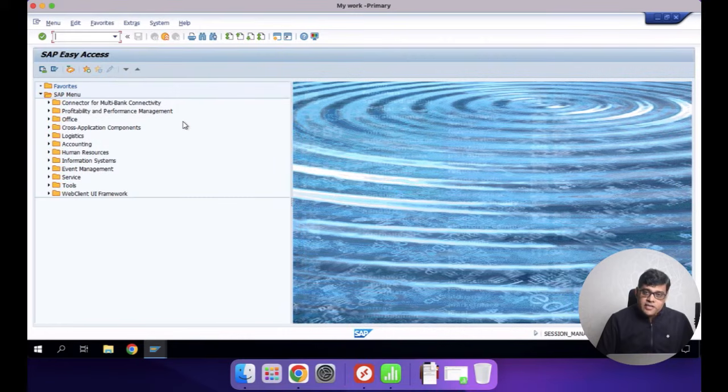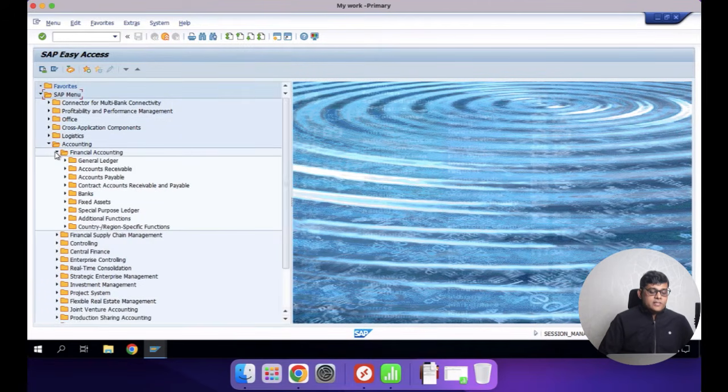As we understood the basics, now let's try the same thing in the system to create the particular asset master. I will use here the transaction code S01 because I'm using on-premise, but when you create the asset master through Fiori, then we are going to use the Fiori applications. Right now I'm showing this in an on-premise system, in easy access. Either you use transaction code S01, otherwise use the navigation under accounting, then financial accounting, then fixed asset.